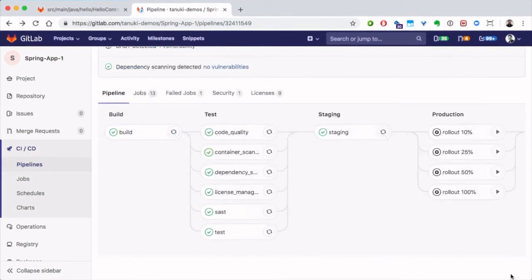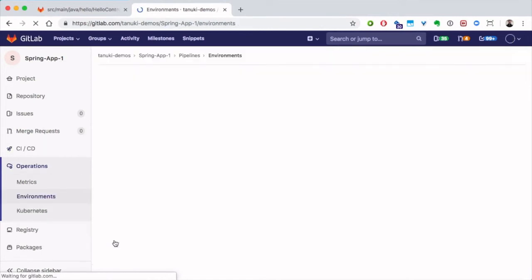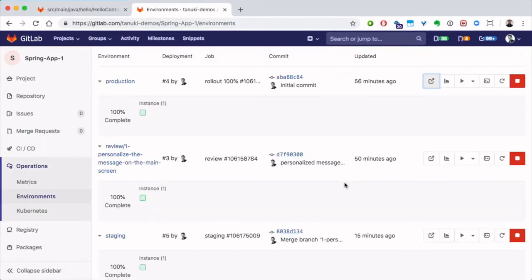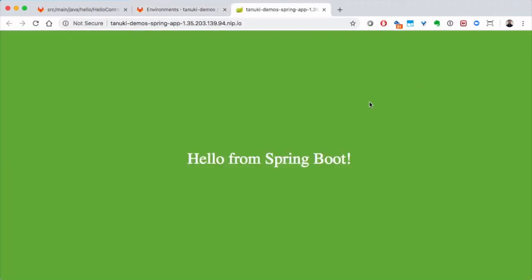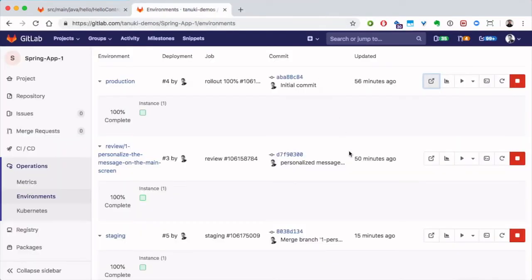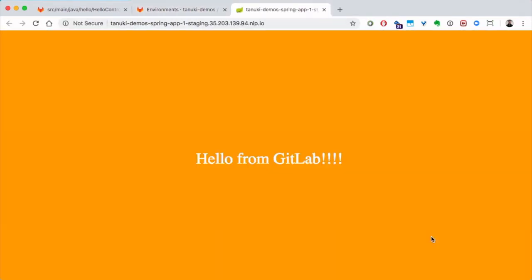So let's go take a look at our environments. We can see what is running in each environment. Here we can see that production still has the older code, which makes sense since we haven't released it yet. But if we look at the staging environment, we can see our changes.